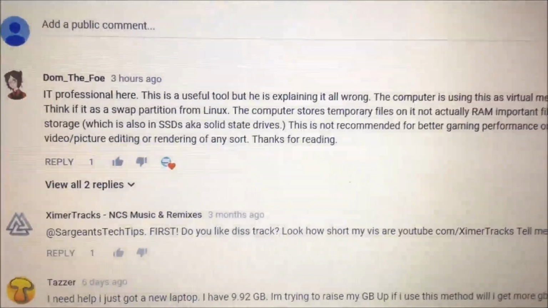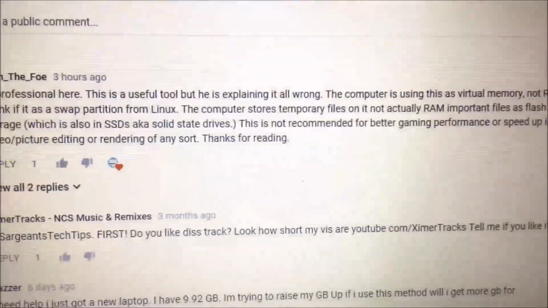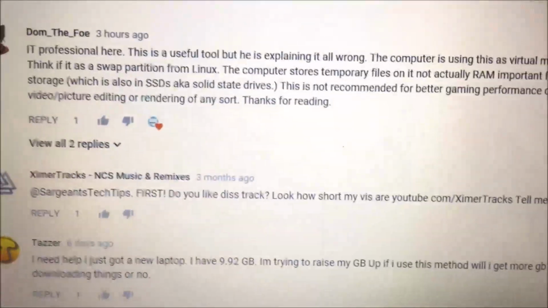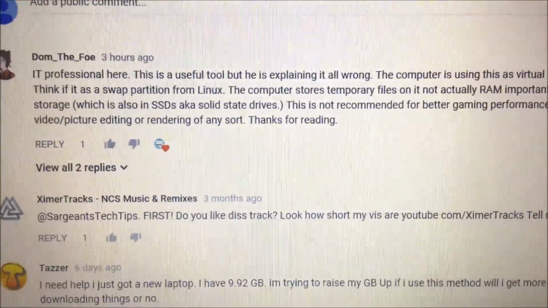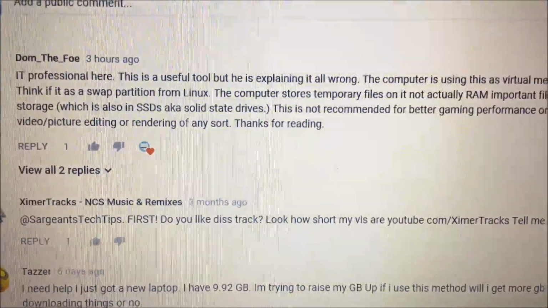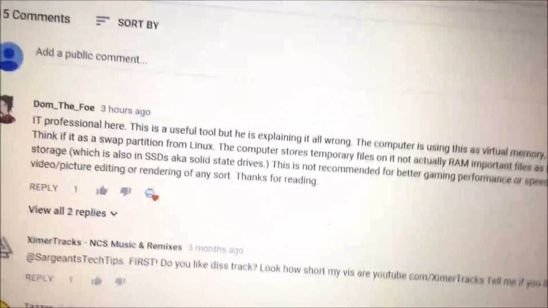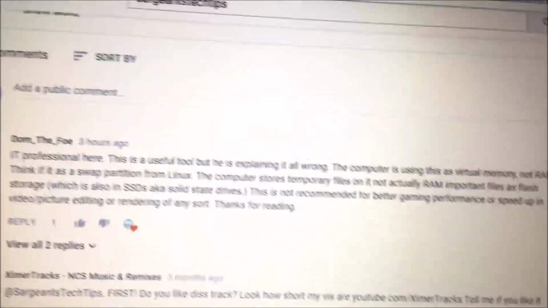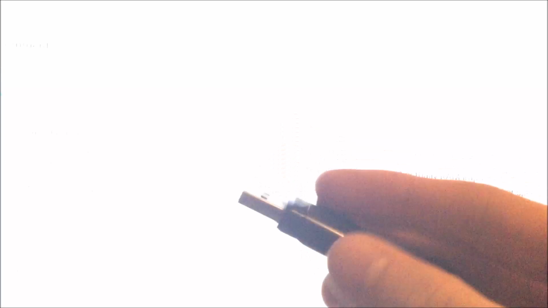Anyway, it says, this is not recommended for gaming or performance. So any of you who asked that question in my last video, this is not good for gaming, as I told you before. And apparently I said I was explaining it all wrong, which I kind of was and I kind of was not. So I'm actually going to be showing you how to redo it, and it does it as virtual memory. So I guess if you have a hard drive, this is better because what it does is it'll store the software you're using, like if you have Microsoft Word installed, it'll store it on here so you guys can write without having to have everything on the RAM. Especially if you have a decent size.